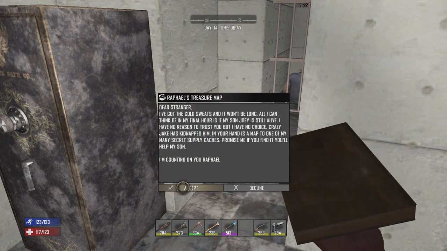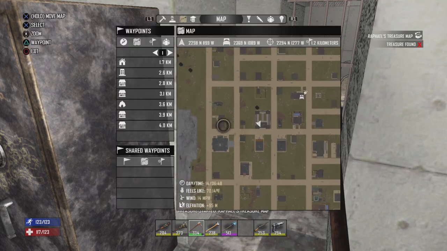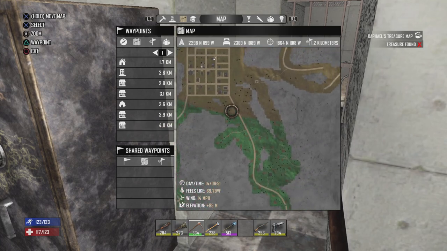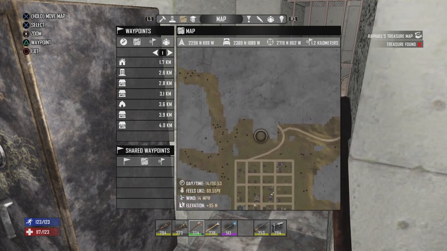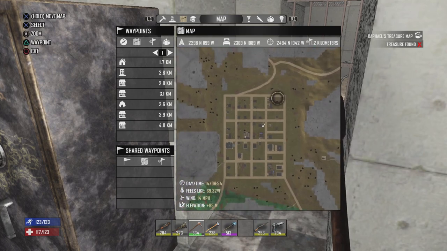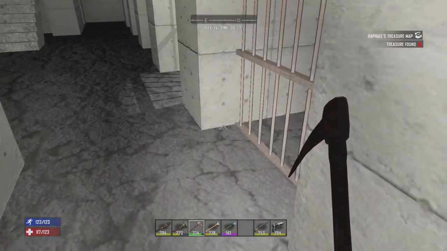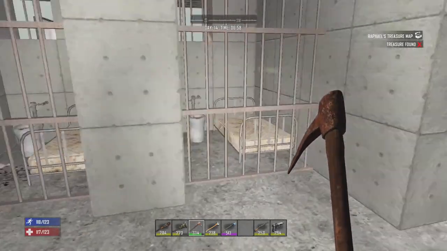Did forget to read Raphael's treasure map earlier, but we'll just take a quick look and see where that's hanging out. Where you at, Raphael? Raphael, where you? That's just the mini bike. Oh, just past that road that I went exploring a couple episodes ago. That'll be a little trip.